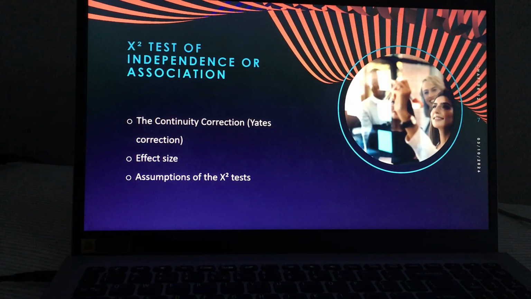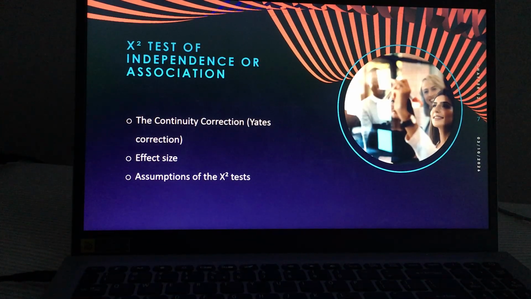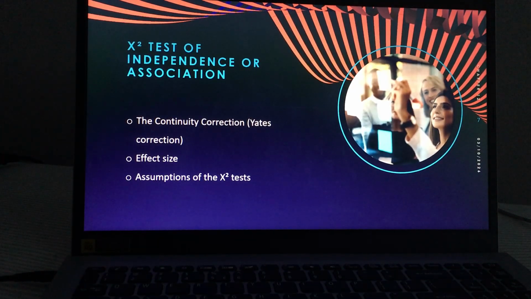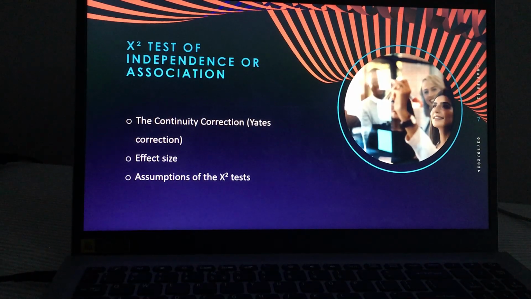The idea here is that the phi statistic is supposed to range between 0, which means that there's no association at all, and 1, which is perfect association. But it doesn't always do that when your contingency table is bigger than a 2x2, which is pretty much a big pain. So when you have a bigger table, it is possible to obtain a phi coefficient which is greater than 1, and that's not satisfactory.